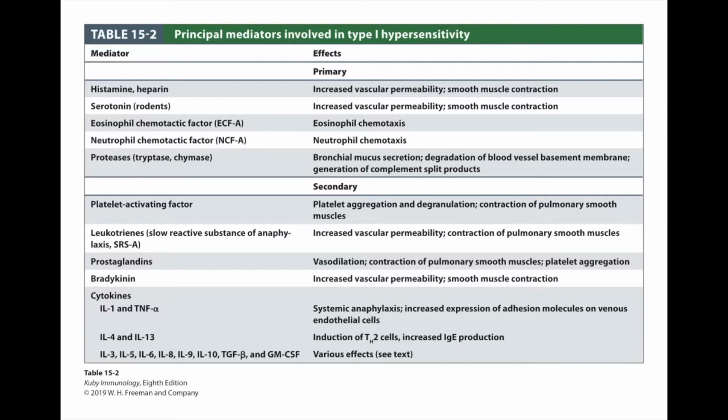Again, histamine is one that has been largely looked at, both for mechanism, but also for treatment. And so again, we're going to see that it's going to cause an increase in vascular permeability. We get smooth muscle contraction. So again, you think about if you took anatomy and physiology and you learned about the different types of muscles and smooth muscles and where those are all located, you can start to understand some of those symptoms that you're feeling. In rodents, it's been shown that serotonin has a similar effect of histamine, though that role has not been shown in humans as of to date of our textbook here.